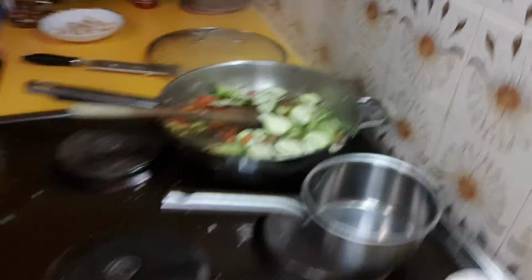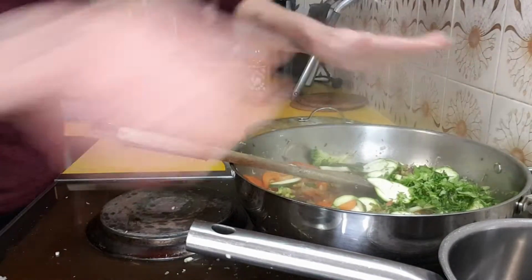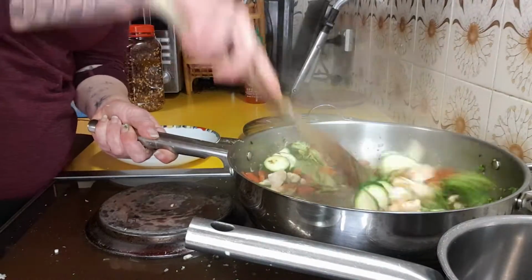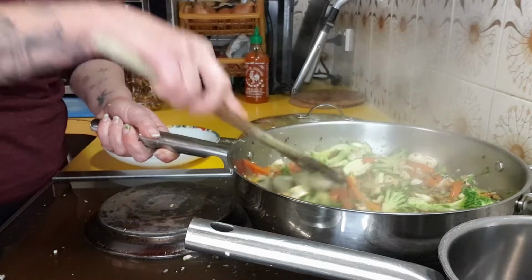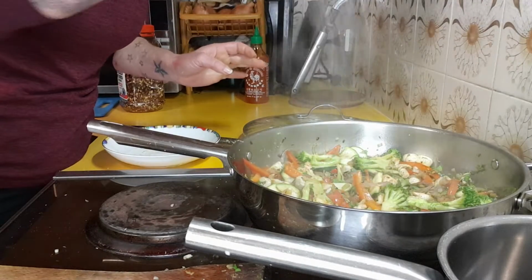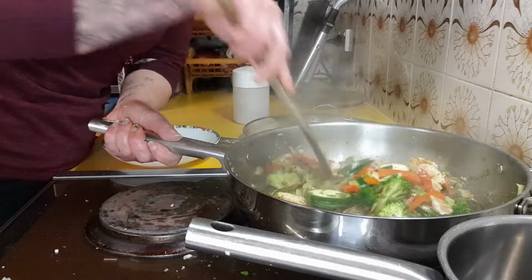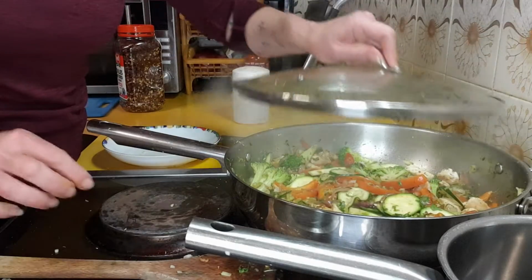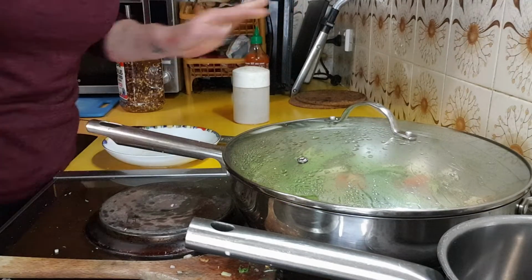Have a look. And we're going to return our chicken. Okay, could add some soy if you want. I'm just going to do salt. I need the extra minerals at the moment because I'm drinking tap water. I think I'm a bit lacking in minerals, so I should be adding a little pinch of salt to my water. Okay, once again we're going to pop the lid on that. Oh, well, might as well put the snow peas in. They can just sit on top and wilt through. And we're nearly ready.